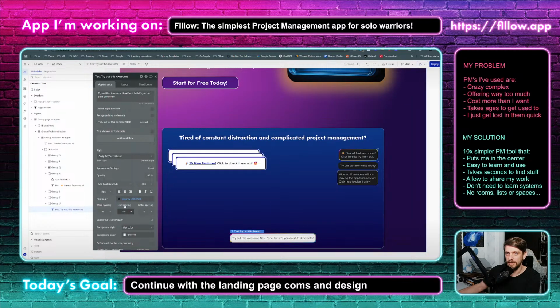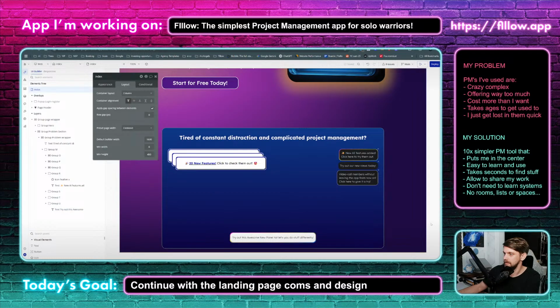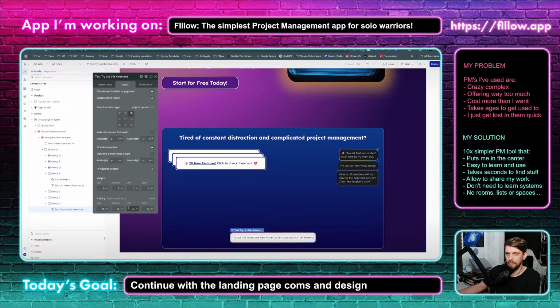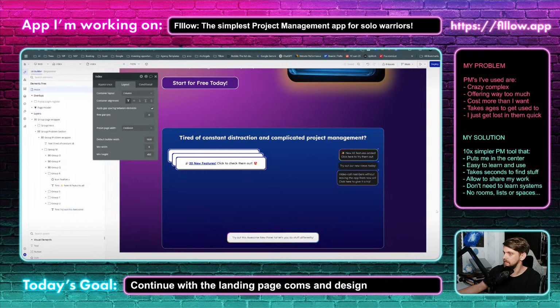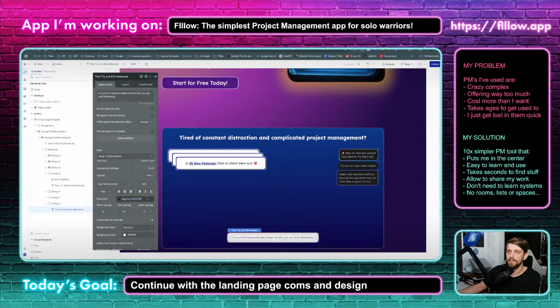A little bit more. Let's go 15 each. Okay, and some more, yeah, 25. And go bold with the text. 700, good.